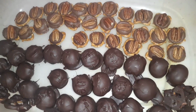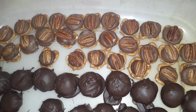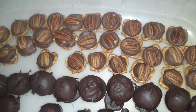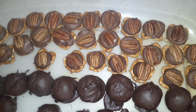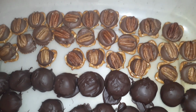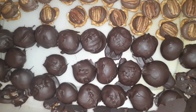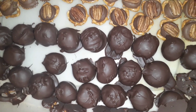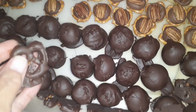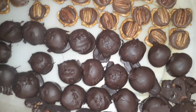Alright everyone, so here are some of our treats, our pretzels. I didn't do the video on making those because I did last time. But I have some with Rolos, some with mini Reese peanut butter cups, and some with Hershey Kisses. And they all taste good. So I made twice the amount as I made last time. And then there's Glenn's coconut balls. He likes them, so that's a good thing. And then on the side here, I just got the chocolate covered pretzels. Chocolate's still a little wet on the pretzels.